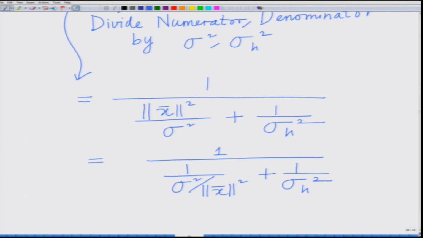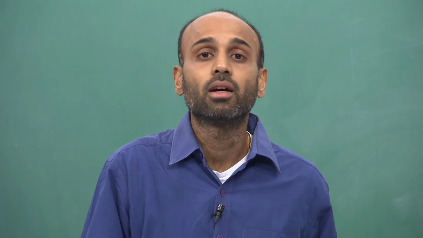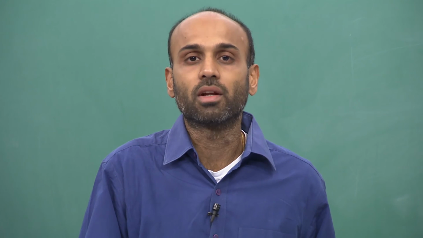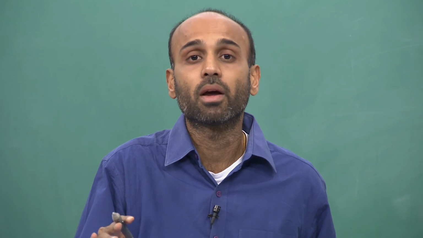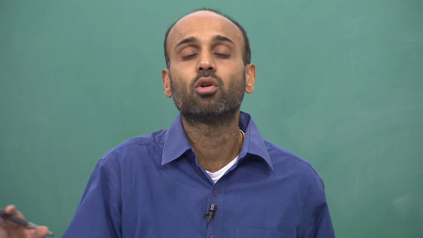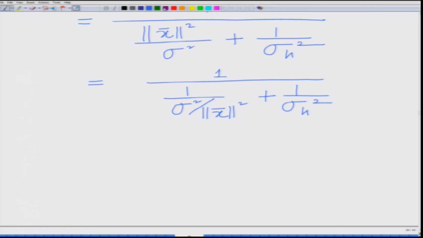Okay. And now realize that this expression is also valid for the case where the channel coefficient h is complex. All you have to do is substitute norm x bar square by magnitude x1 square plus magnitude x2 square, so on up to magnitude xn square. We already said that. Now observe, let me make a note of that. This is also valid for the complex coefficient h. This is also the MMSE for the estimation of a complex channel coefficient h.